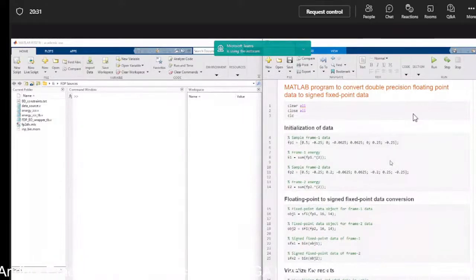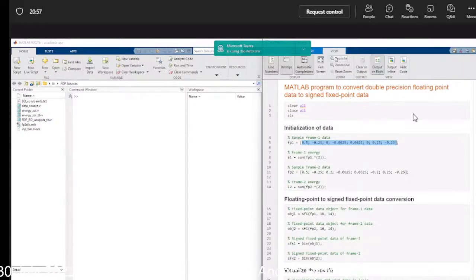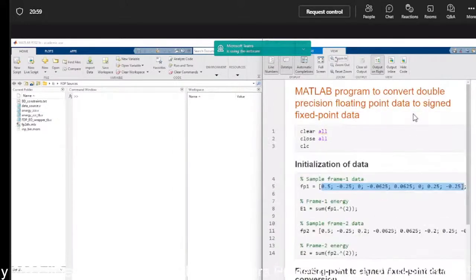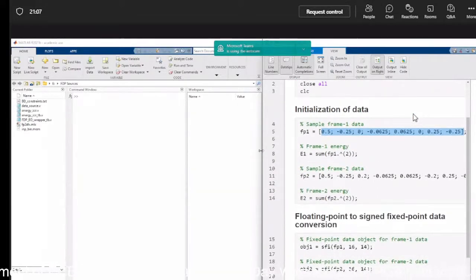So I have taken the data in such a way that it has some positive and negative values. The data samples are as follows: 0, 0.5, 0, -0.25, 0, -0.0625, 0.0625, 0, 0.25, and -0.25. I think the font size is smaller. Let me try to increase it. I think this is somewhat clear as of now.